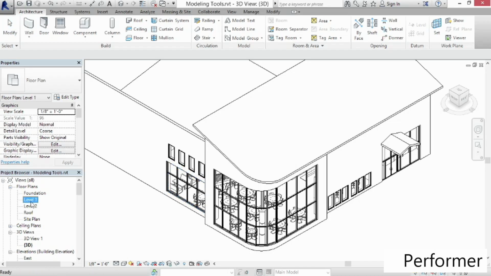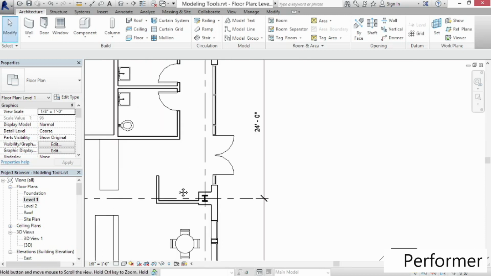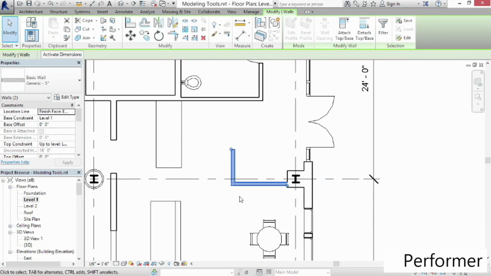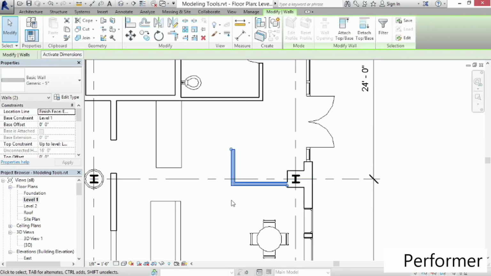So let me take you to the level 1 floor plan. I'm going to open up level 1 floor plan here in the project browser. And right here in this vestibule area, we have two solid walls that we drew in a previous movie. I'm going to select those two using that same crossing window method that we did outside. Again, you click an empty space and drag to the left. Now don't go too far because you'll get the column grid. I want to just touch those two walls right there. Over here, it should say walls and in parentheses 2. That's how you know that you've got just two walls selected.